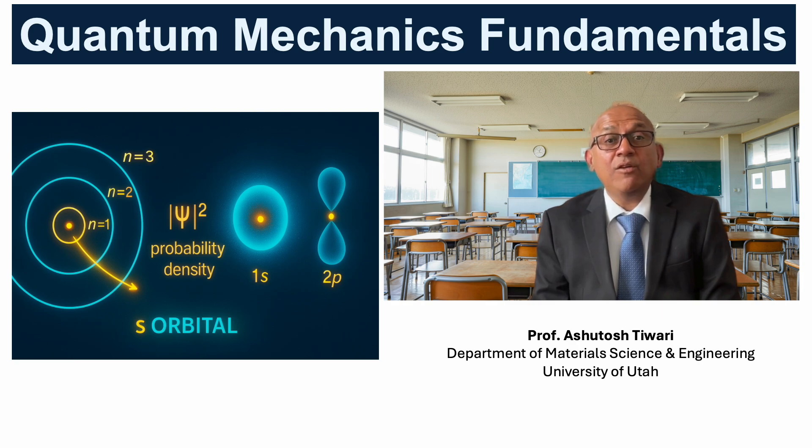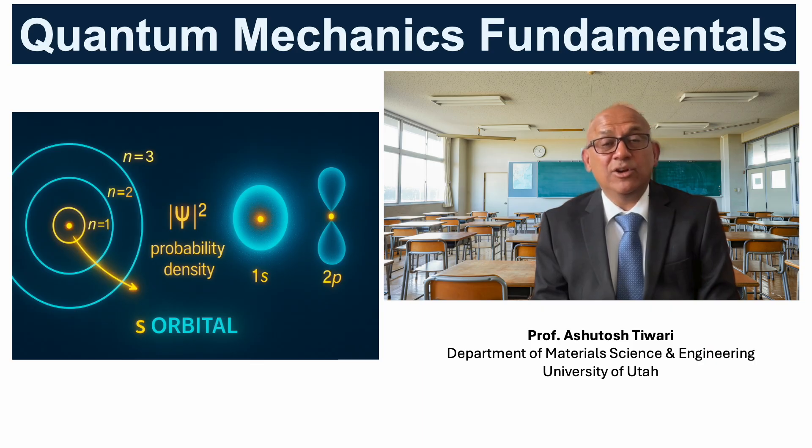As a specific example, for hydrogen, solving Schrödinger's equation gives us the familiar atomic orbitals and their discrete energy states. The circles on the left represent the Bohr model with principal quantum numbers n = 1, 2, and 3. But quantum mechanics goes further: instead of fixed paths, it predicts probability densities for electrons.